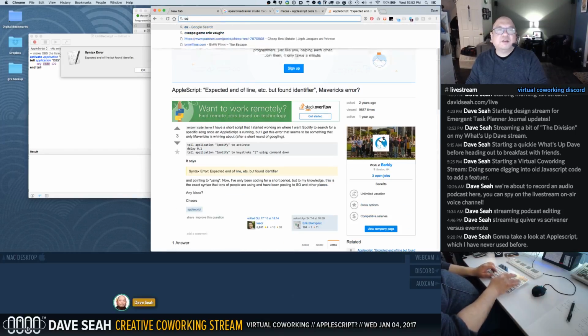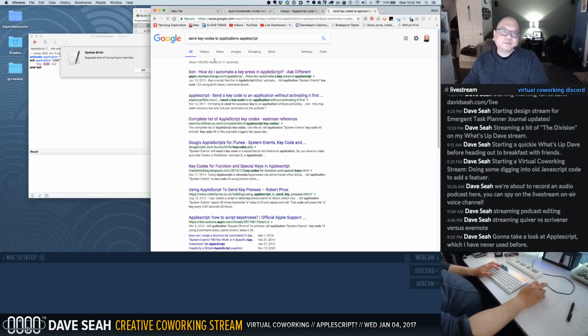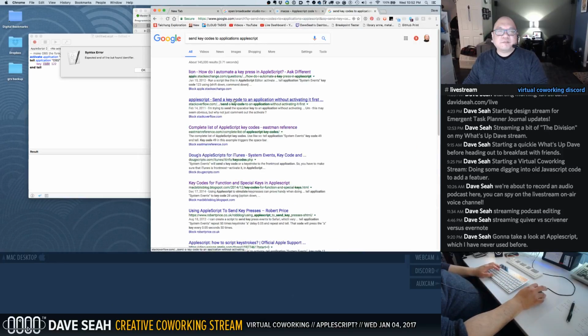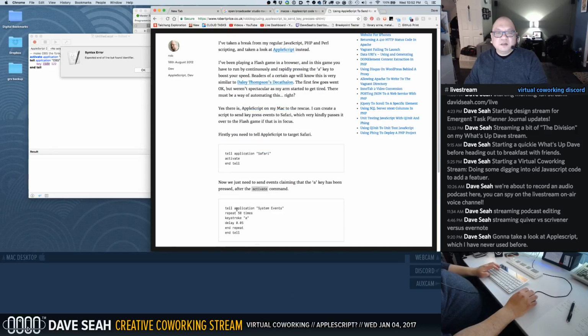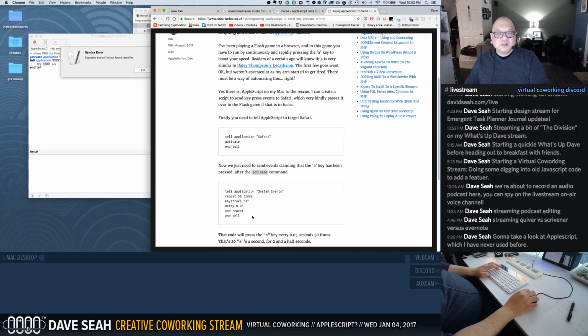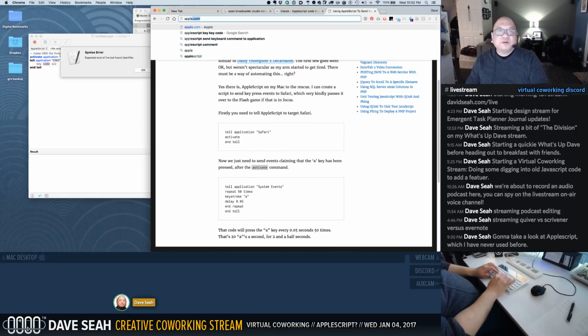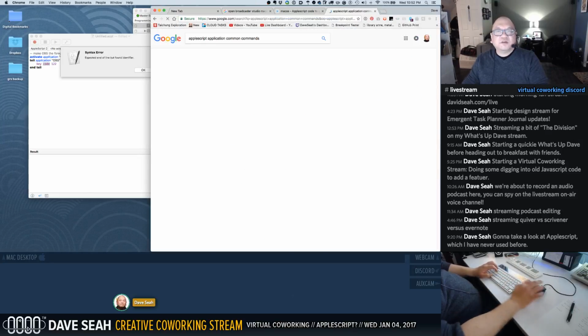Let's see. Send key codes to applications, AppleScript. Tell application activate and tell keystroke. Maybe keystroke is a general AppleScript application common command.